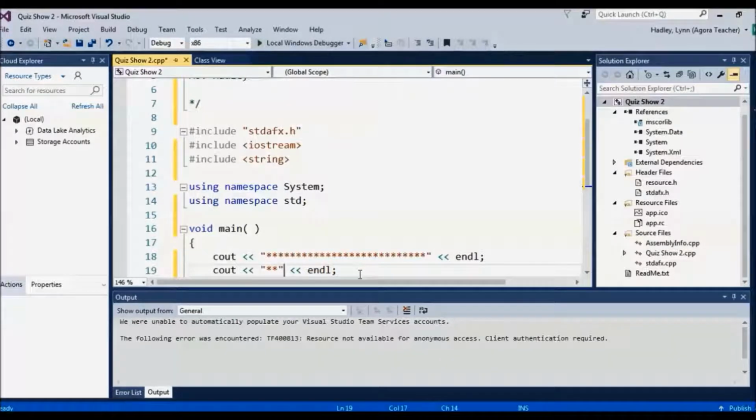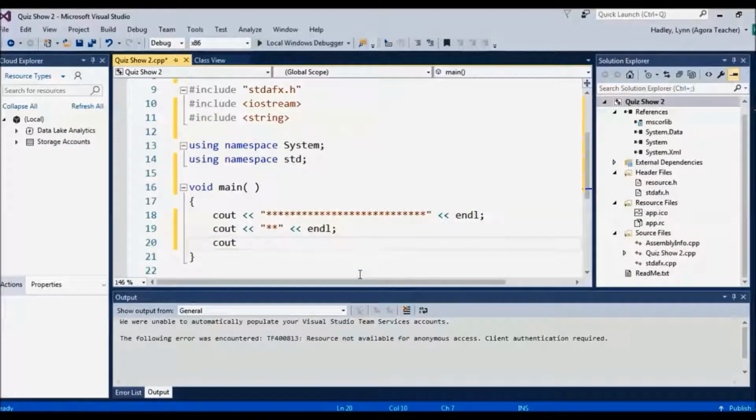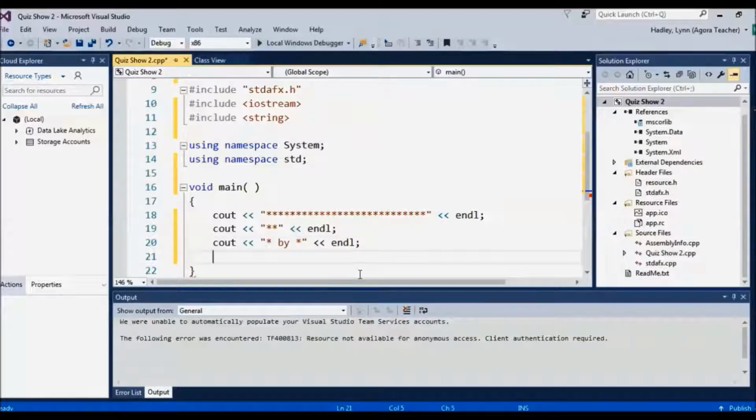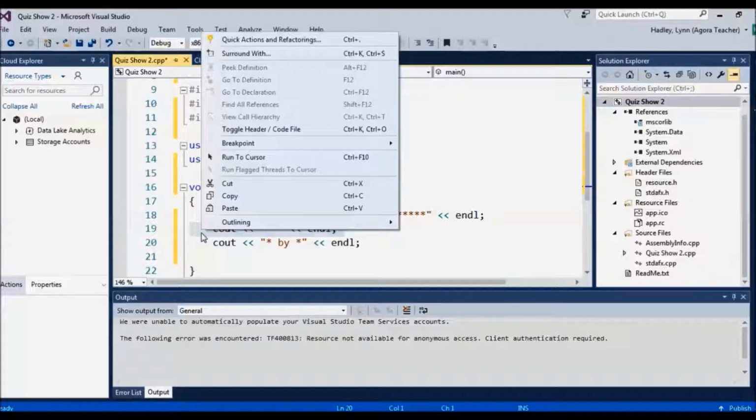So I'm going to come down and I'm going to type cout. I put another line in here. I'll just copy this one. Paste it here.